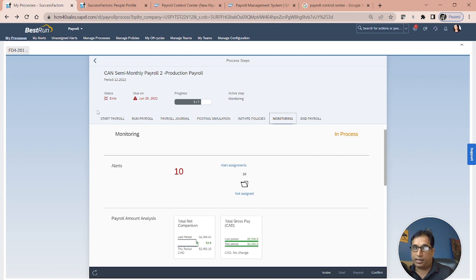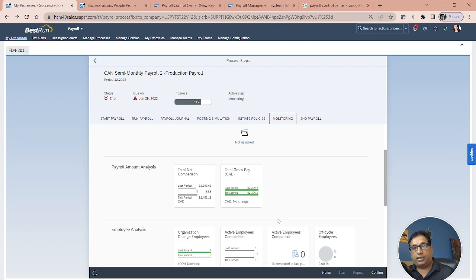If we had taken care of that in the pre-payroll simulation, then this wouldn't have come over here, right? But we wanted to show in the demo that in the pre-payroll we saw 10 alerts, and the same 10 alerts are visible because the same policies are assigned to this process.